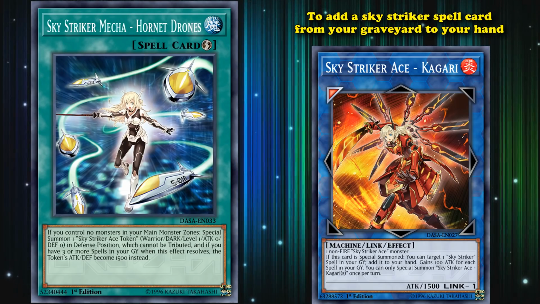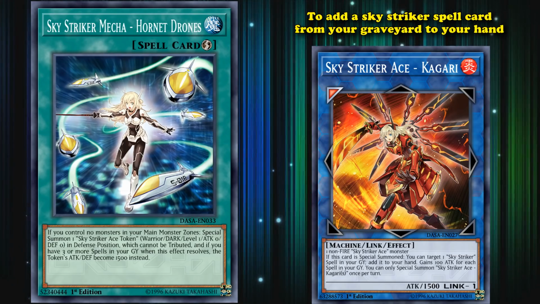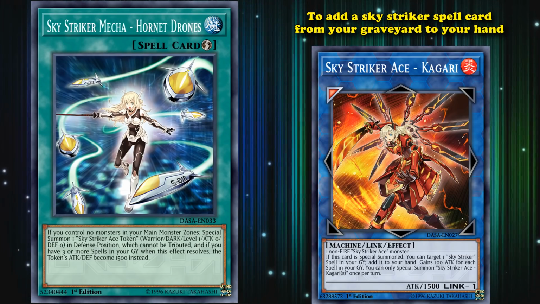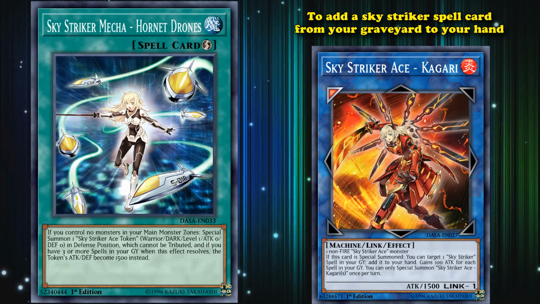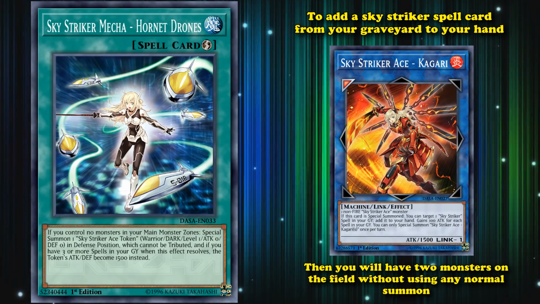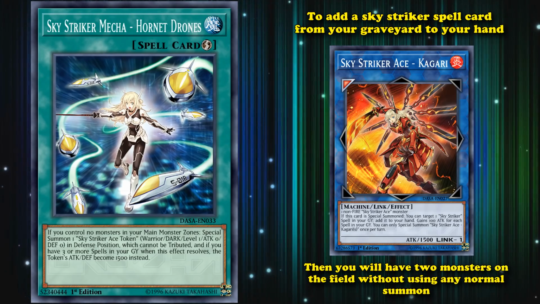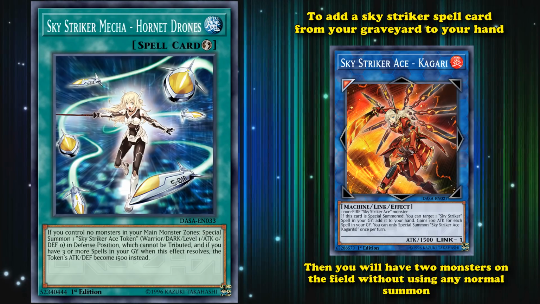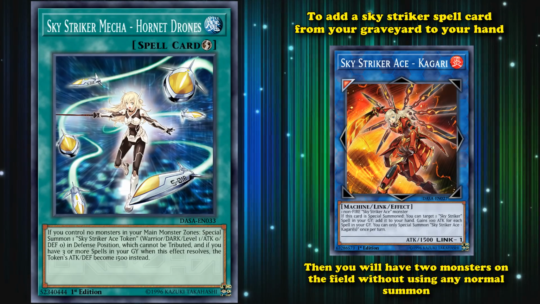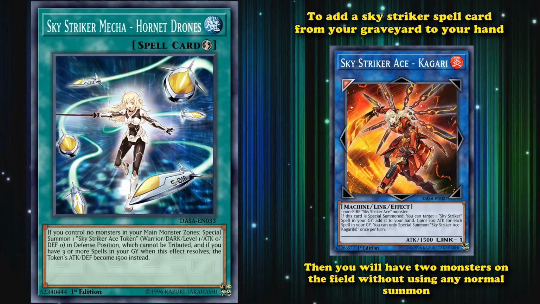So if you use Hornet Drones to bring out Kagari, and then use Kagari's effect to add Hornet Drones back to your hand, you can then just use Hornet Drones again to bring out another token. And then you'll have 2 monsters in the field without using any normal summon, and without restricting your other summons in any way, which is such a good starting play in pretty much any deck that both Hornet Drones and Kagari got hit on the ban list, with only Kagari coming off recently.